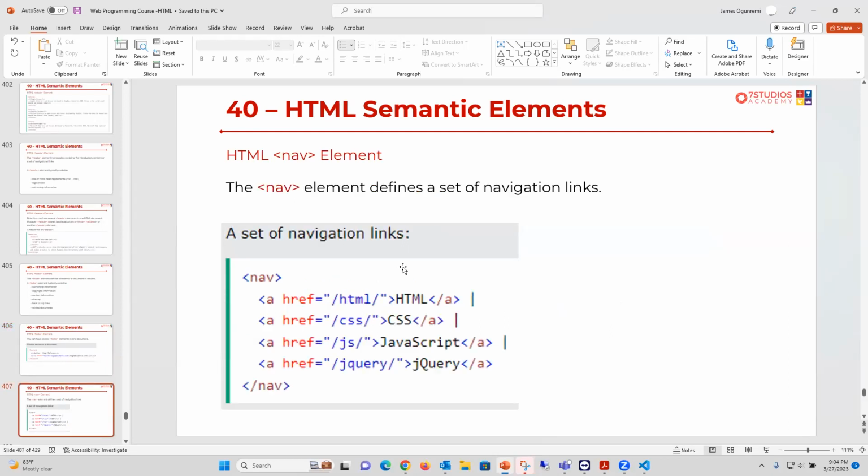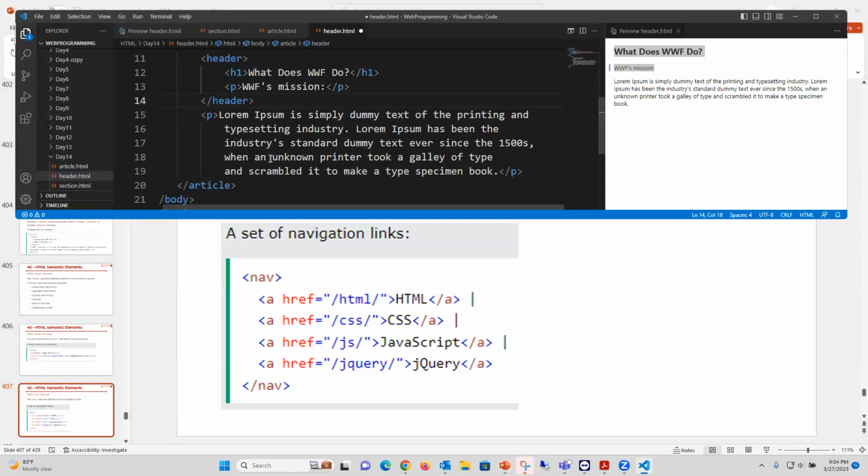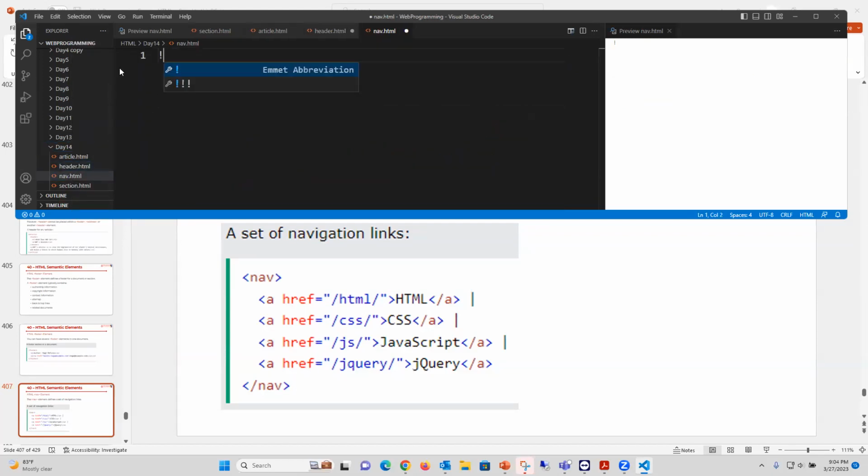Then we have the nav element. Please, let's create a new HTML document right there, as you are, and name it nav.html. Create the document structure.